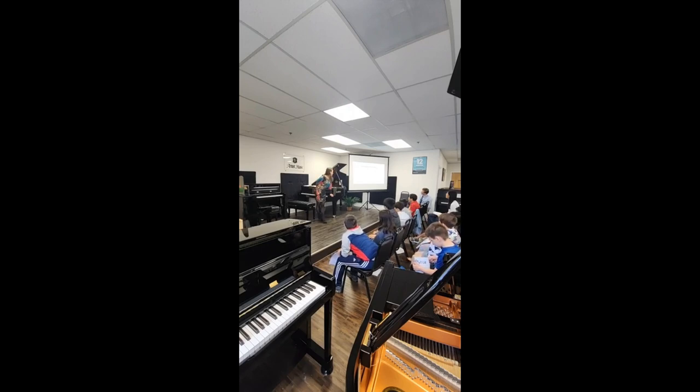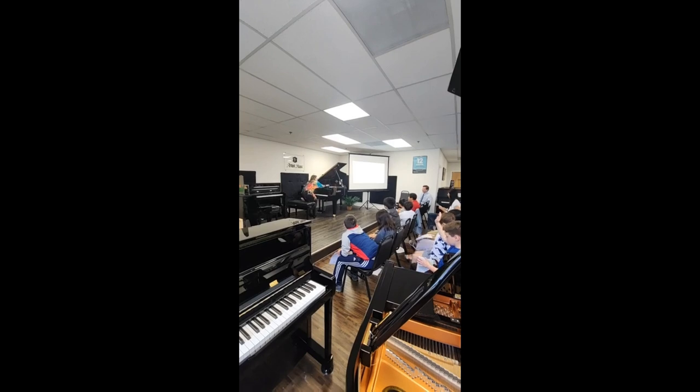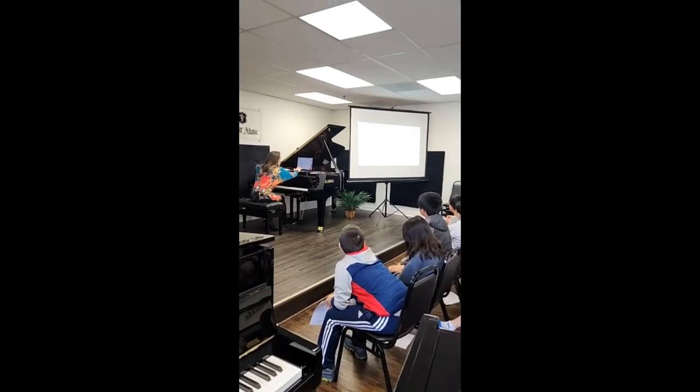So that's what Dizzy Town is, and it has a blues scale, especially you'll hear that on the second page. We'll go through. This is about an intermediate level blues.